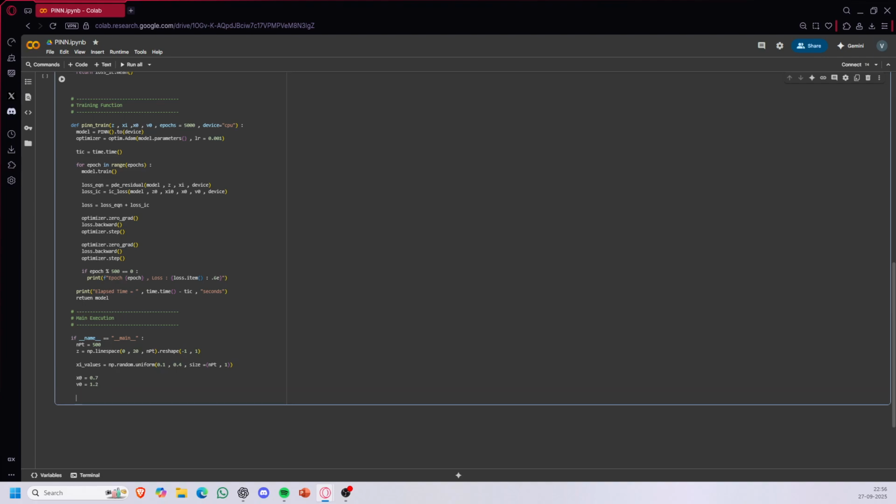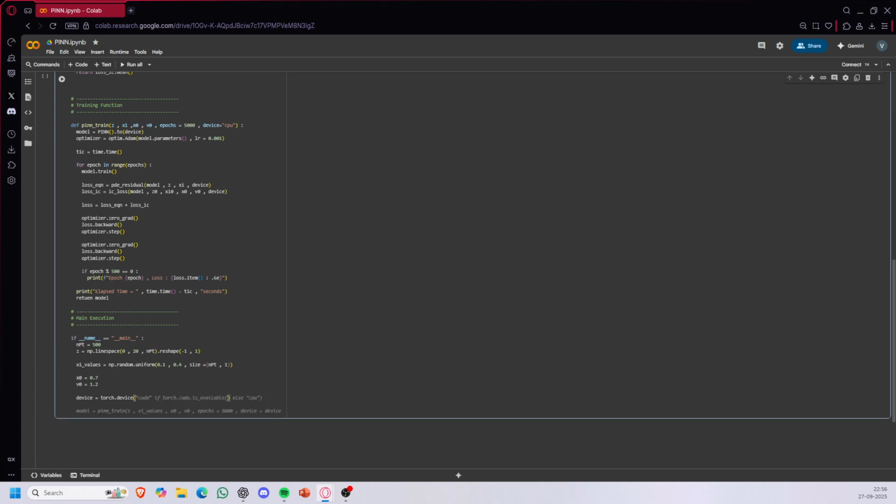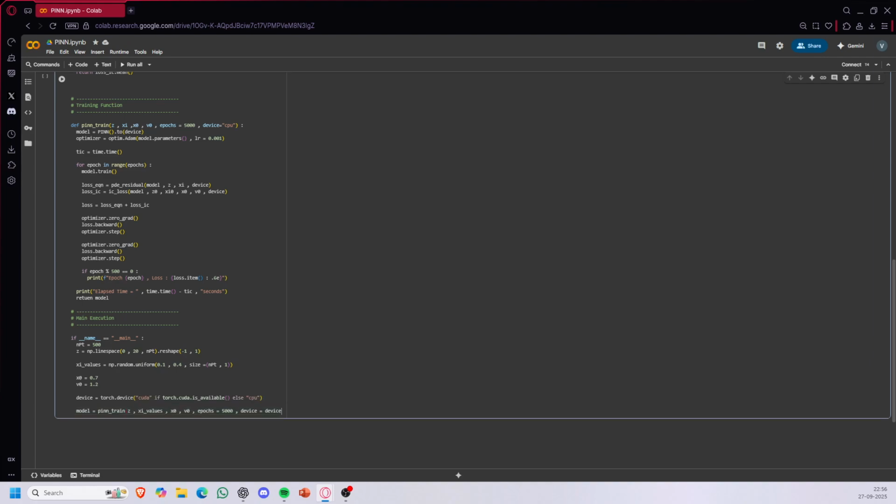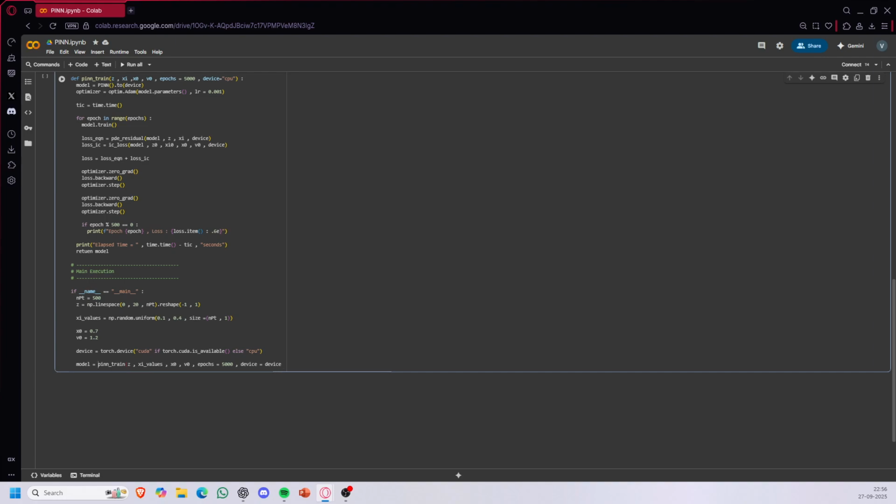So we can write device is equal to, here we check whether the device can use the CUDA architecture, if torch is available, else CPU. Now here this is the model, which is a PINN train, all the parameters pass through it, and we close it.